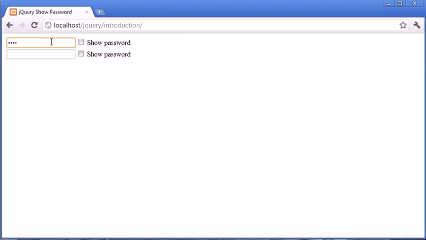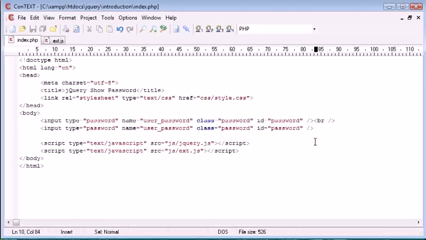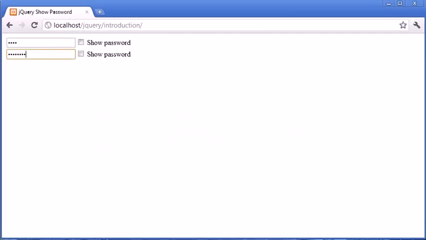So I can go ahead and type in a password in here, and then I can use this checkbox to show the password in plain text. I can then check that back out and make it return to its hidden value. I can then type it in here as well and do exactly the same thing. So depending on how many password fields you have on your page, or just use this like a global JavaScript file, this will automatically create this checkbox. You can see that on my main page I don't actually have this checkbox present because our JavaScript file will handle all of that for us.